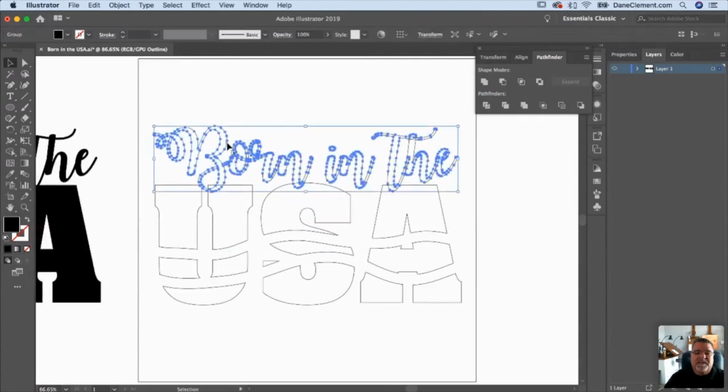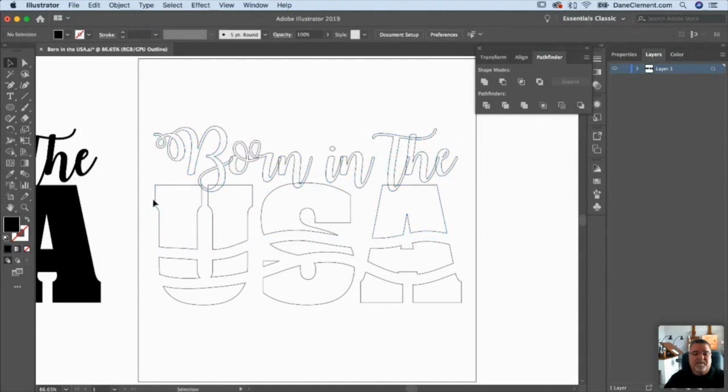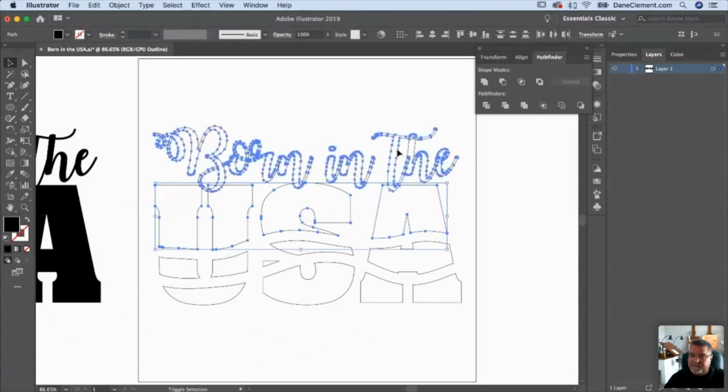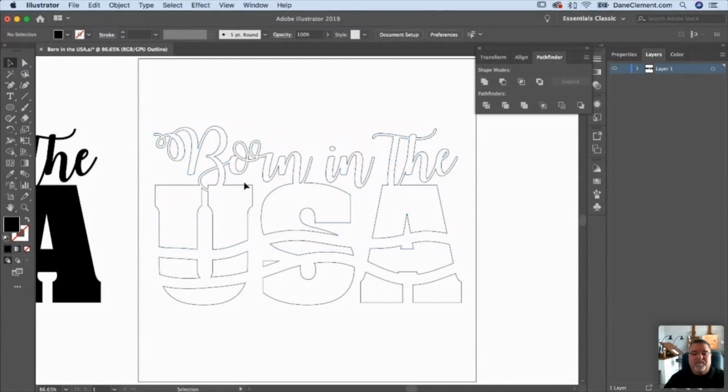We want to make sure we select this guy, and I'm just going to hold my shift key and select, did I make these groups? No. So I'm just going to select all these first, and then I'll select this with my shift key, holding all of them. Now come up to my Pathfinder and hit the little unite button, and now click off of it. So now this blue is all one element. That's one piece of blue.